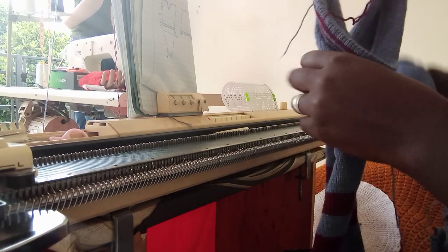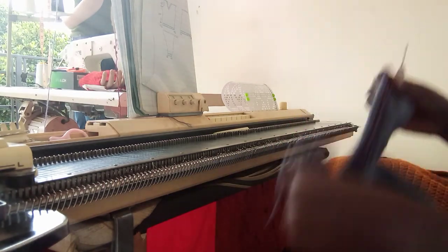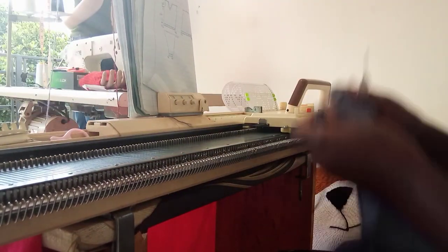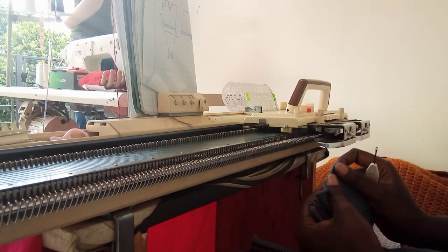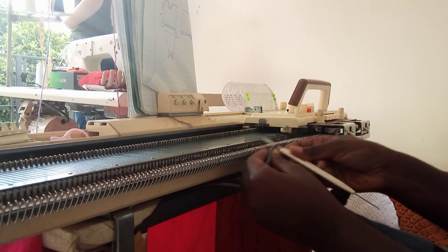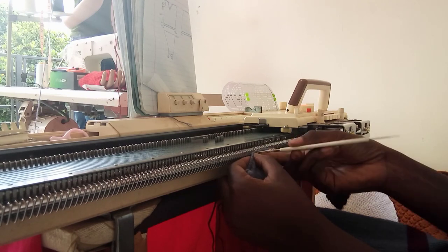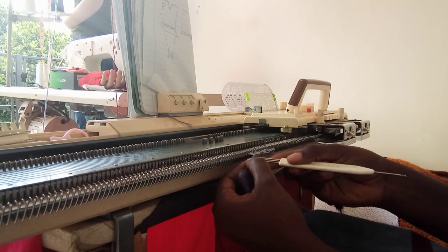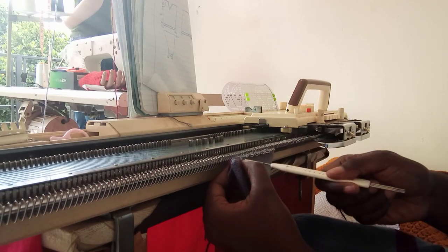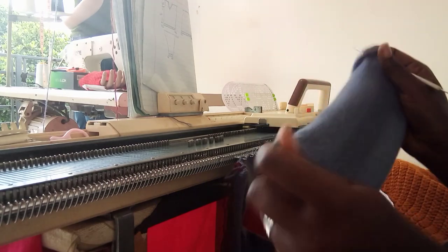I'm joining the front of the sweater to the back. So I always first put one side of the shoulder back to the needle, sorry, with the right side facing me. Up to 19. Then I pick the back of the sweater.